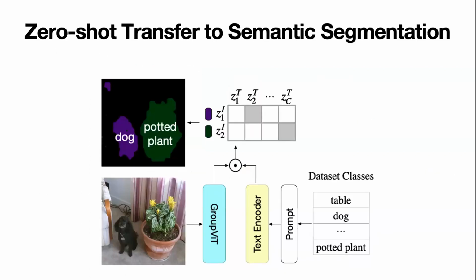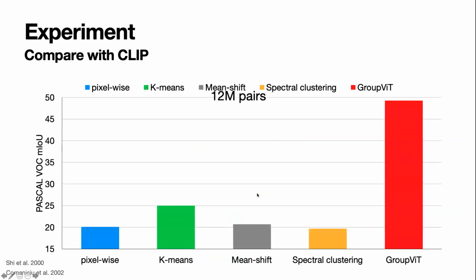And then at inference time, as I described earlier, essentially you take the image as shown here and pass it through GroupViT, and it extracts a bunch of groups that it has learned during training. Then you have a vocabulary of classes, and you create a prompt out of the vocabulary, like "this is an image of a table", and embed it into a text embedding. Then you compute the similarity and find the particular segment that has the highest similarity between the visual features and the text features. So how did we do?